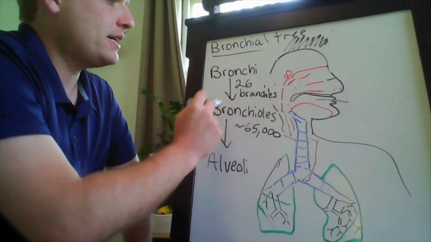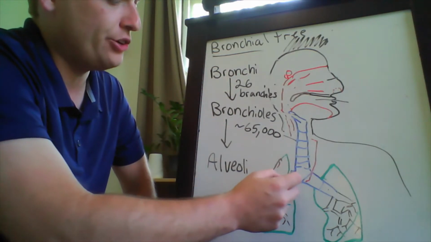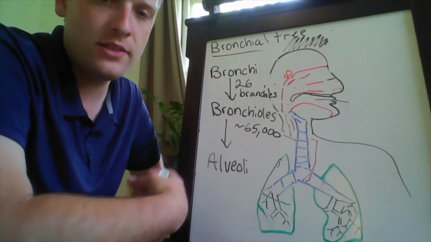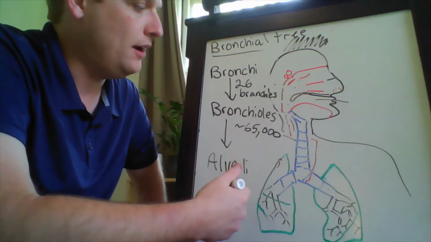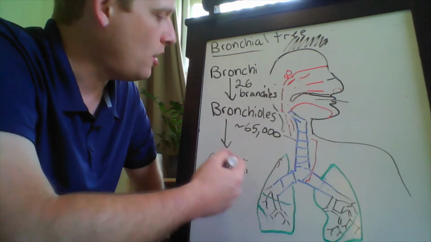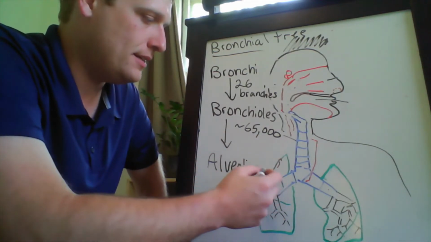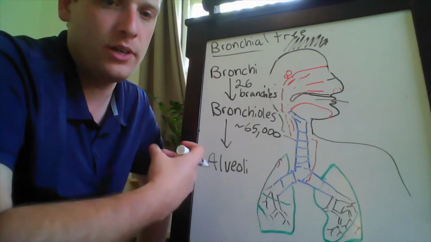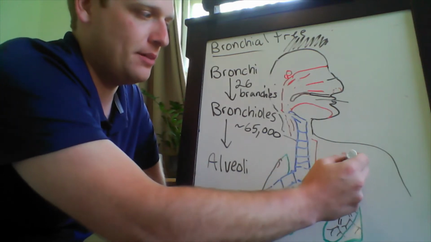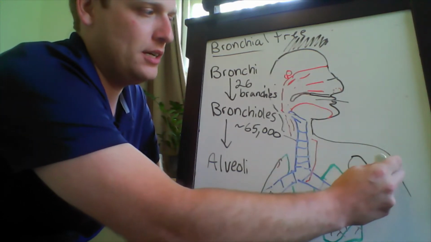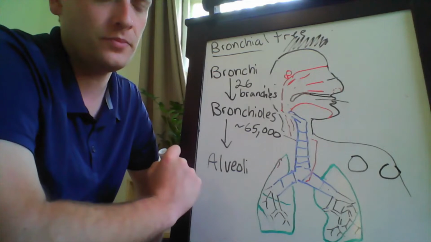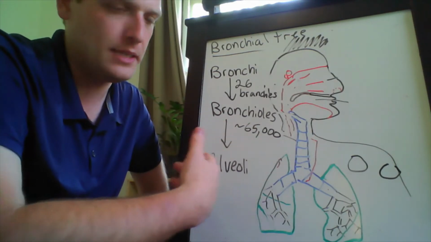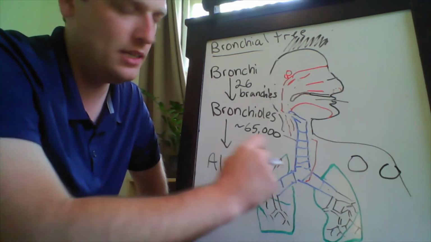So as you progress down past the carina, once you enter into the bronchi, those rings of cartilage that you saw in the trachea, there are also going to be rings of cartilage present in those bronchi. But instead of being C-shaped, these are going to be complete rings, so a complete circle as opposed to a C-shape. And that's because there's no esophagus that needs to expand that's passing alongside these bronchi.